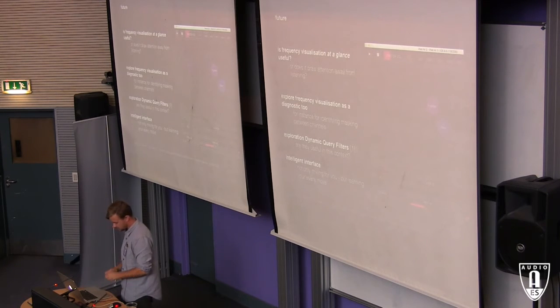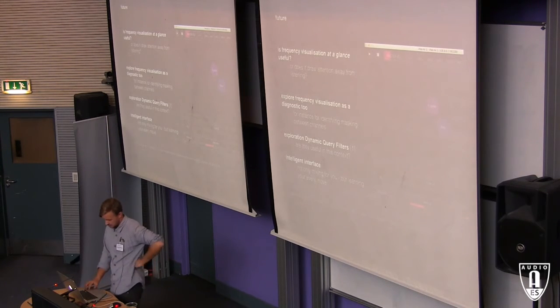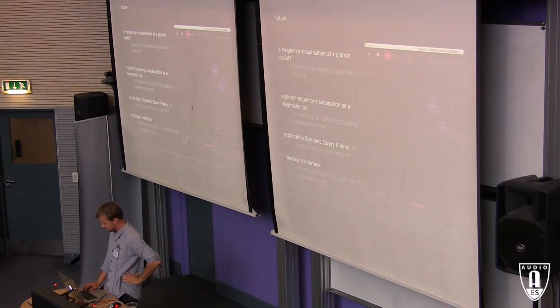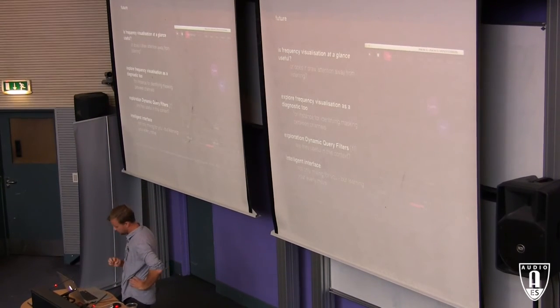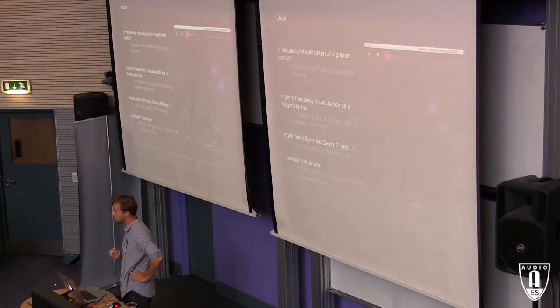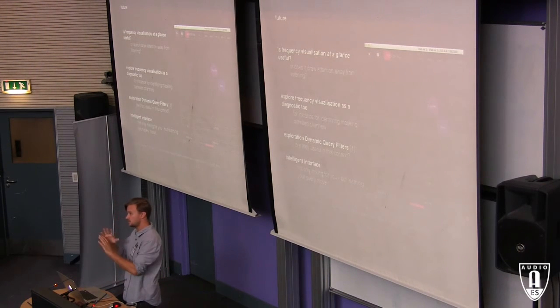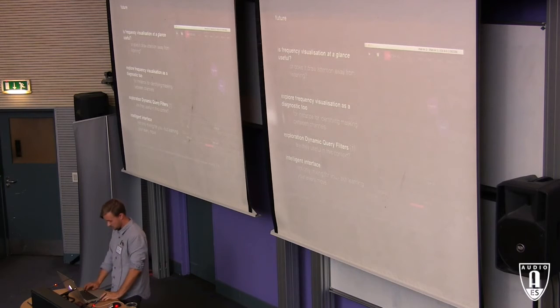A little bit about the future. So again, is frequency visualization at a glance even useful? We'd like to maybe explore frequency visualization more as a diagnostic tool as well. So for instance, it could identify whether there's some masking between channels and alert you if there's something that might be up there.